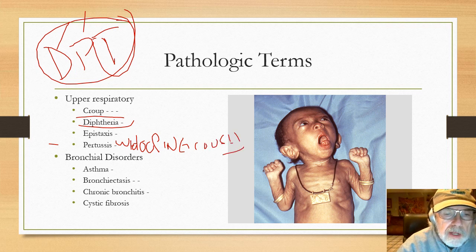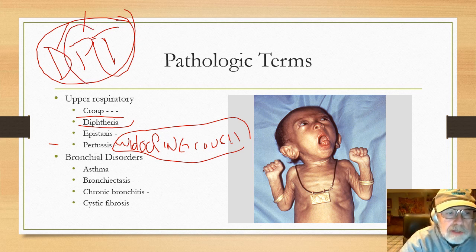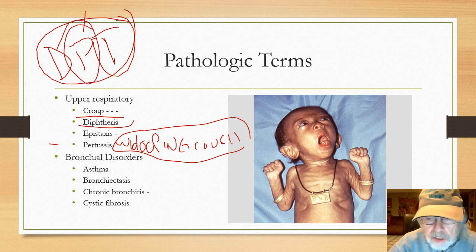Pertussis is much more significant in most cases than croup, and kids could get quite sick. It's a bacteria that will cause the problem of this pertussis. Again, we usually don't see it because of the whooping cough vaccine that they get, the DPT, although if a kid doesn't have his full course of vaccinations, they still may get it.